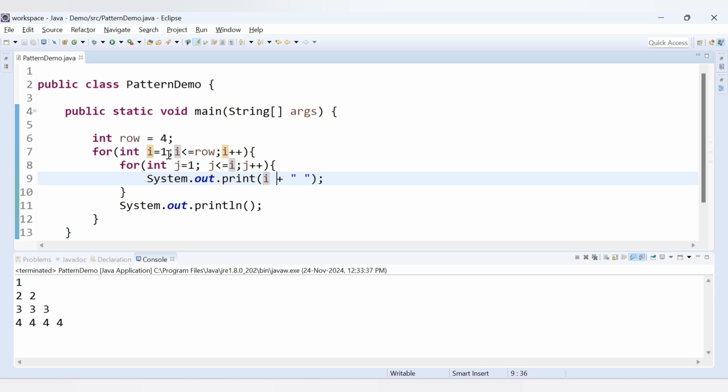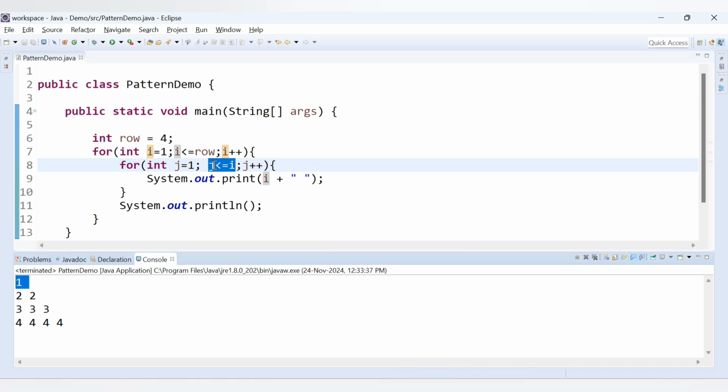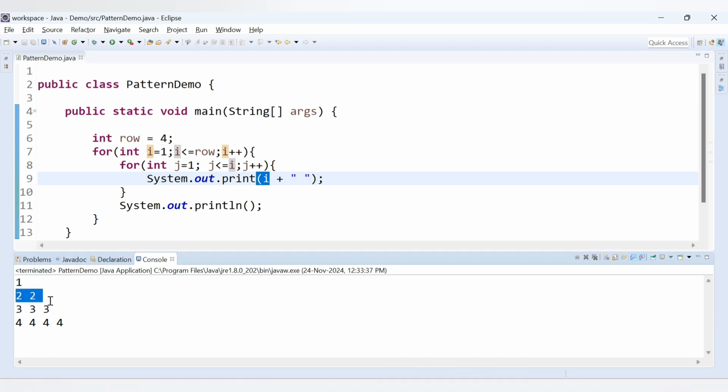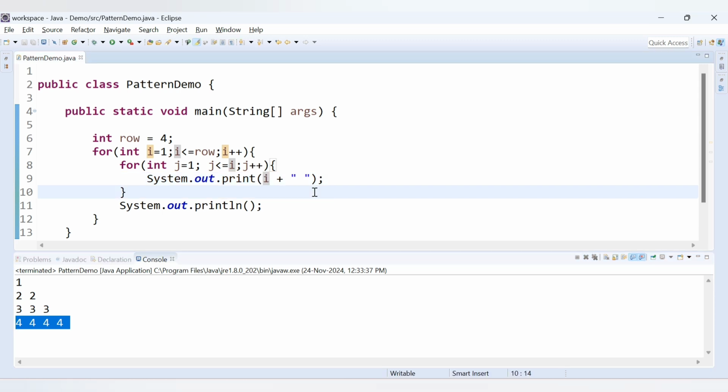What will happen? First time the value of i will be 1 and then the value of j will be checked till it is less than or equal to i. So in first case it will be 1 only. So we will get here 1. Second time the value of i will be 2 and j will start from 1 and it will continue for 2 loops. But we are printing the value of i. So i is 2. So that's why we have printed here 2. In the same way, it will print the value of i 3 and then it will print the value of i 4. I hope you understand how the pattern had changed by changing the value on line number 9. So that is the logic that you need to implement for this particular pattern.